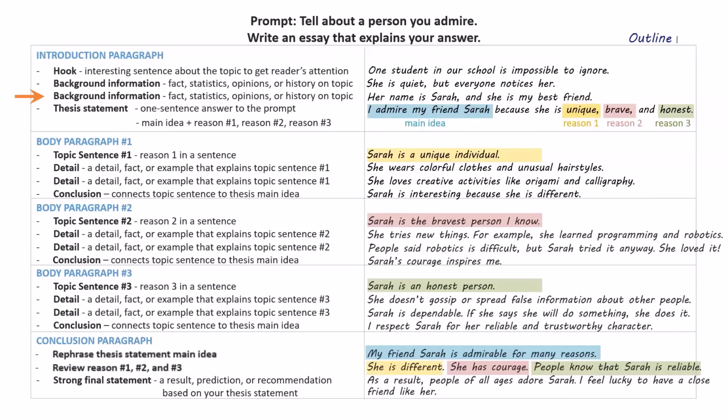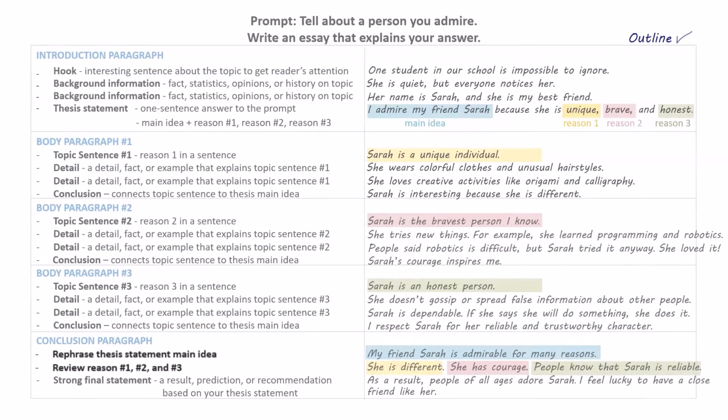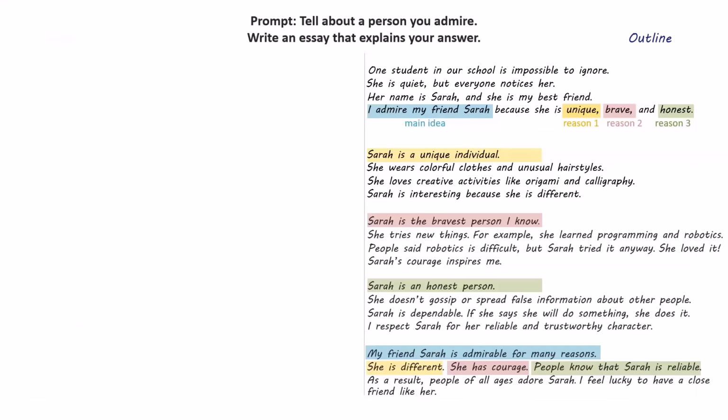So we've finished our essay outline. Here's what your final outline assignment would look like. Now it's time to transfer the outline information into an actual essay. We'll go ahead and put that first sentence into our essay. Let's change the font from handwriting to typed writing. So go ahead and pull that second sentence over.